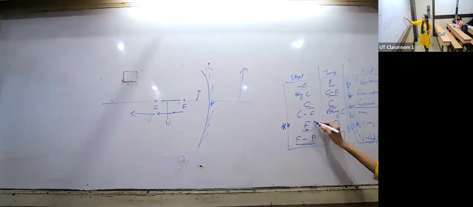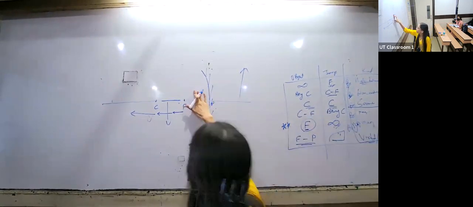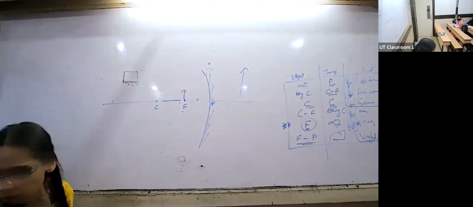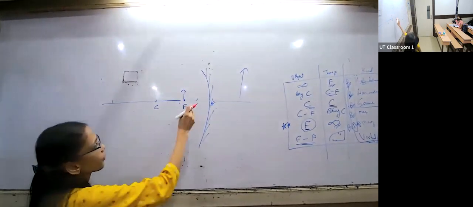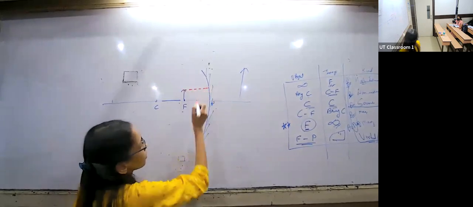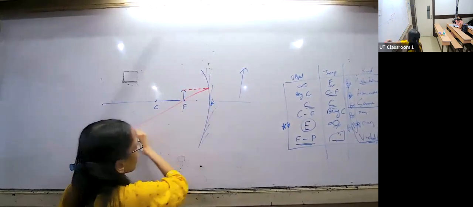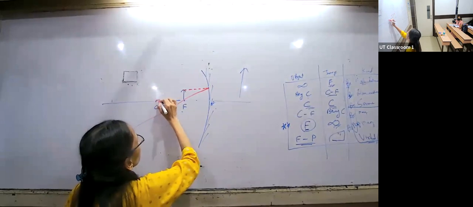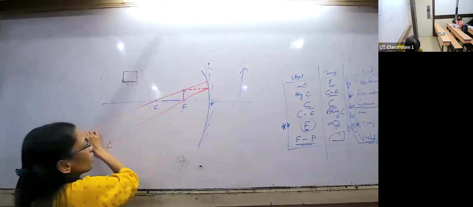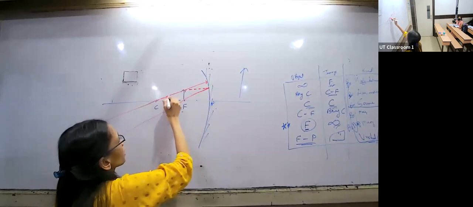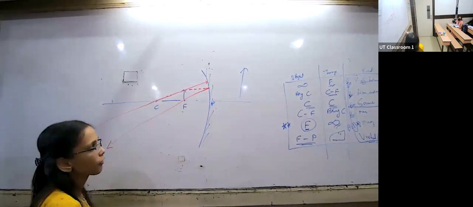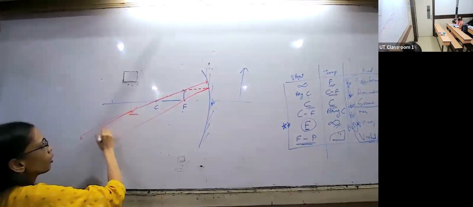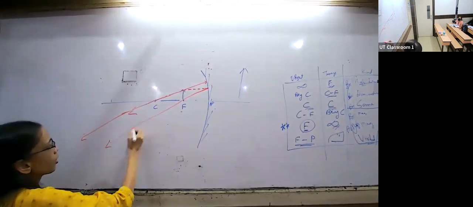Yes, for this one, we have to draw ray diagrams. So if my object is at F, then I will use two rays to find my image location. The two rays being: one hits the mirror parallel, and after reflection it passes through the focus. The other one: if the incident ray passes through the center of curvature, the reflected ray traces back the same path. This looks divergent, but when you draw it, they both will actually look like parallel rays. So these two rays will look parallel.